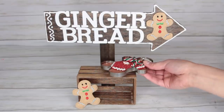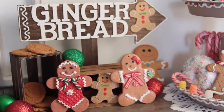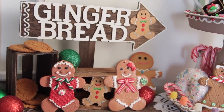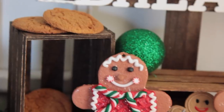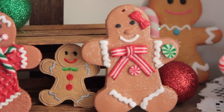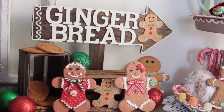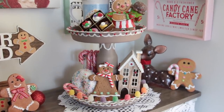I added some from Walmart, from Dollar Tree, and then I even put some little cookies inside of there because I thought it looked cute. I probably won't keep the cookies there unless I can find fake cookies though, because I feel like if I leave cookies out all the time, a rodent or some bugs are going to get attracted to the cookies. So that was just for the time being, but hopefully I can find some fake cookies.